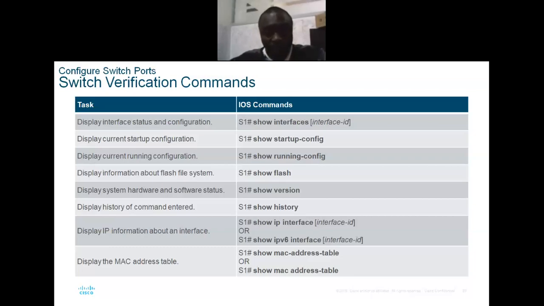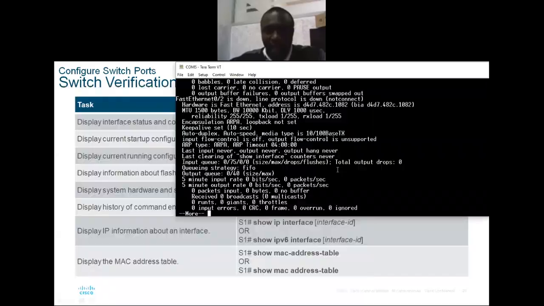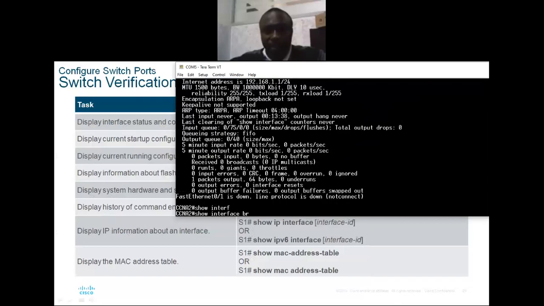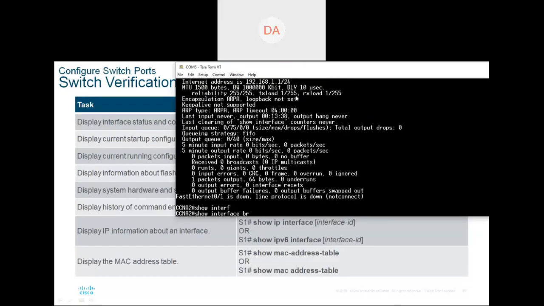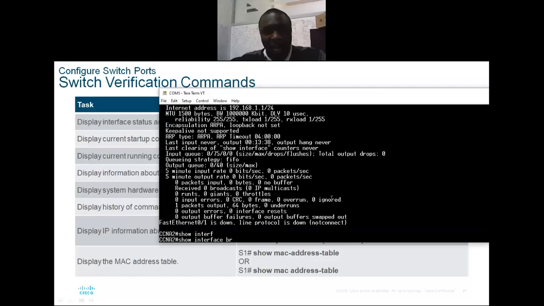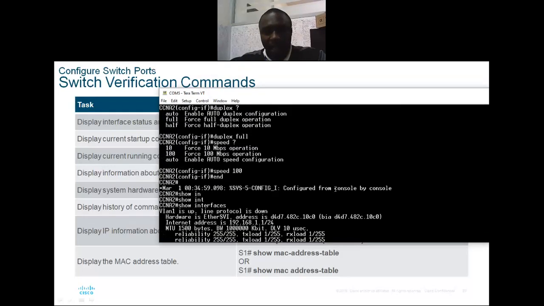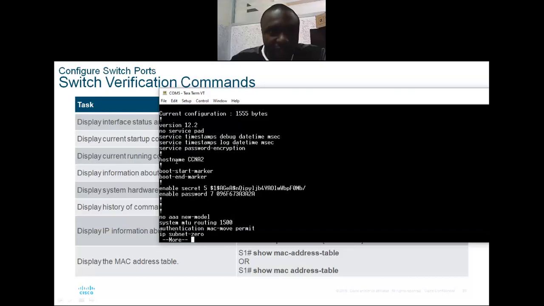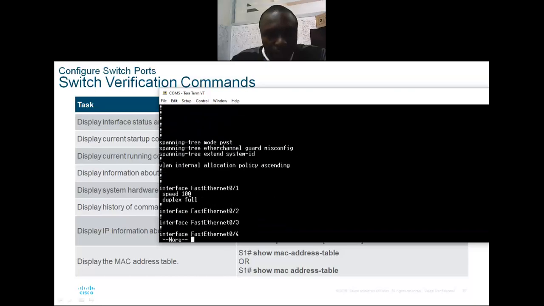So if you see all the commands I have been running on this particular switch that I have here, I have not saved it to my NVRAM, my startup config. So they are only running on my running configuration. So if I say show running configuration, you see it will tell me my host name is CCNA2. It will tell me the enabled password. It will tell me the enabled secret, and can you see that? And then what else did we configure? We have configured Ethernet 1.